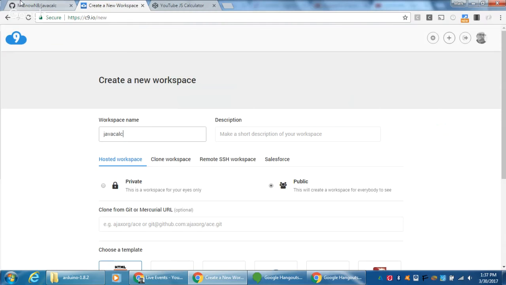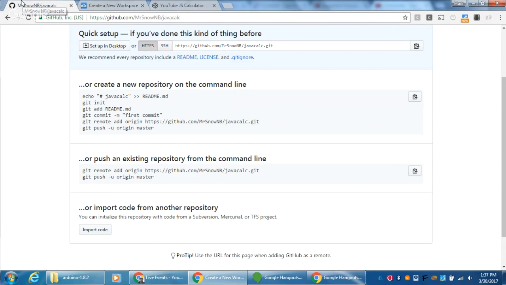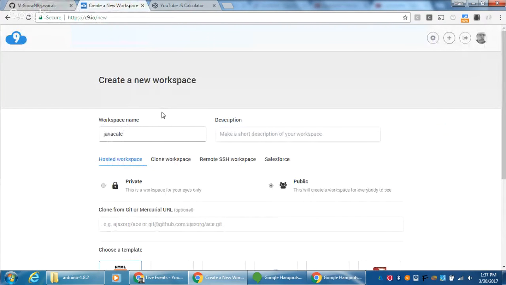Before, we were just talking about a repository name in GitHub. Here we're talking about the workspace name, because we're actually going to be spinning up a virtual machine. And a virtual machine is all it is: a computer inside of somebody else's computer. That's all it is. So we're going to spin up a Linux machine inside of somebody else's computer, which is what the cloud is.